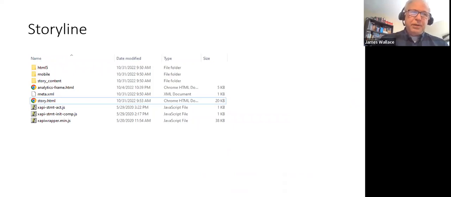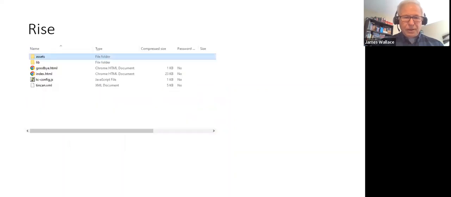If you're used to doing xAPI things like this in Storyline, then this folder and file structure should look fairly familiar, where you've got your published file and you're going to add the xAPI wrapper file and any of your custom JavaScript functions to that, and then edit the story HTML file to add the script tags to insert those JavaScript files.